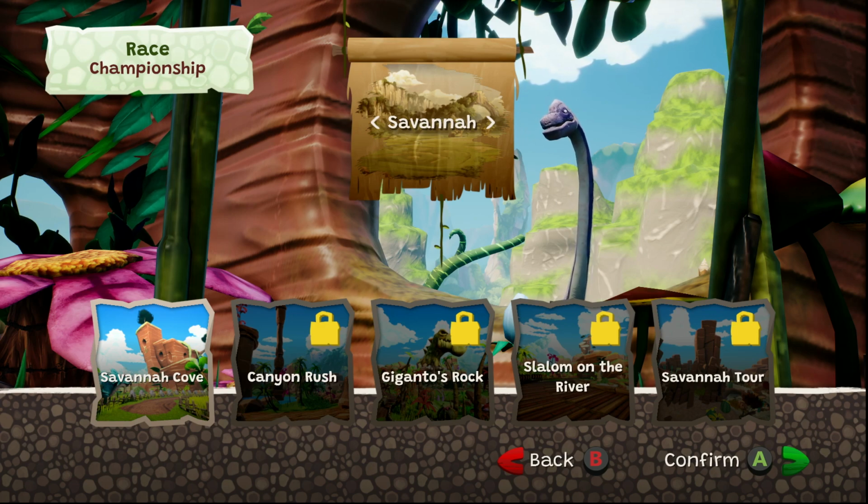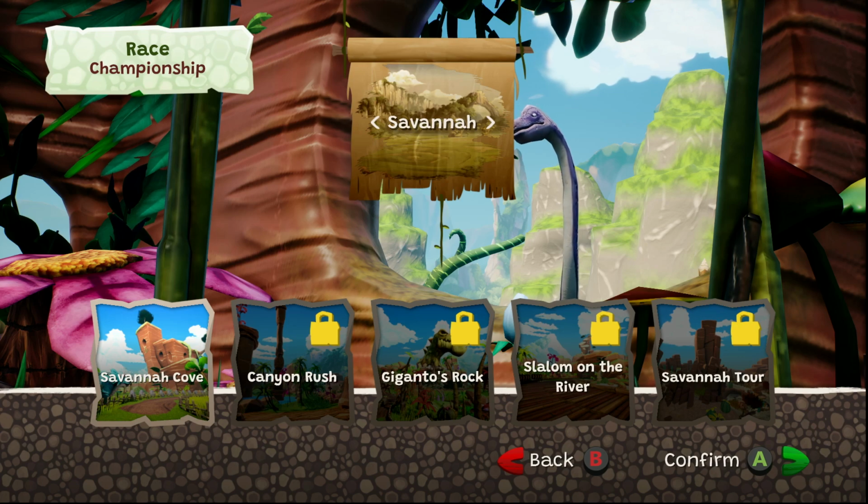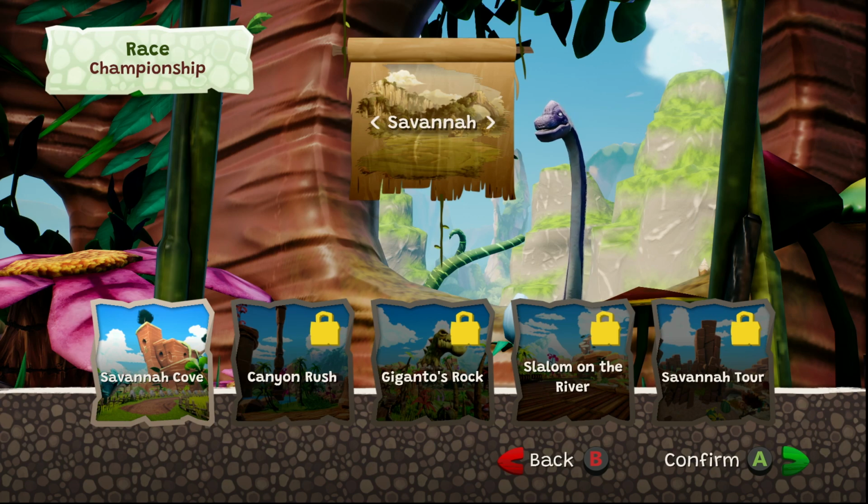There are other courses where you run into him, or if you don't get it, maybe it glitched. You could try, when we're all done, either restarting that race and playing it specifically, or just clearing your save data then and playing to Giganto's Rock again. Again, finish in first place and continue through races 4 and 5. While I was continuing through the rest of this championship, I unlocked the 30 boost pads used achievement, which is number 12 for us. And then I finished all 5 Savannah races, which is achievement number 13.